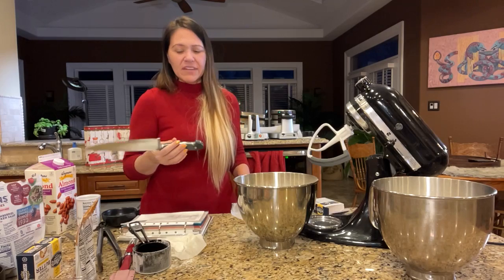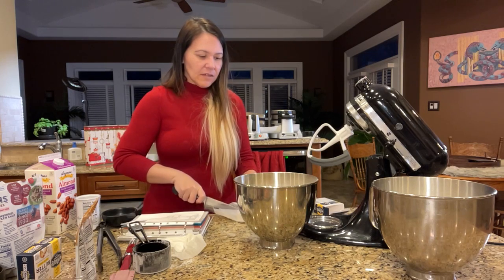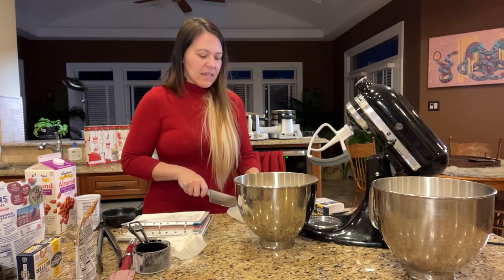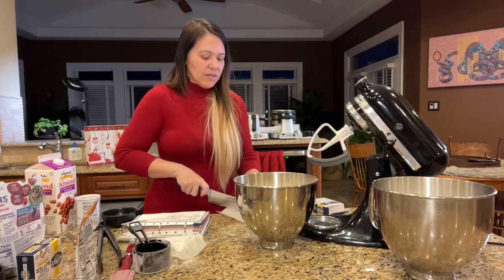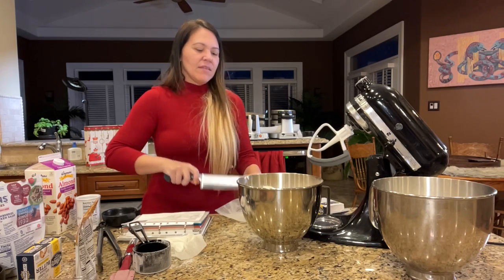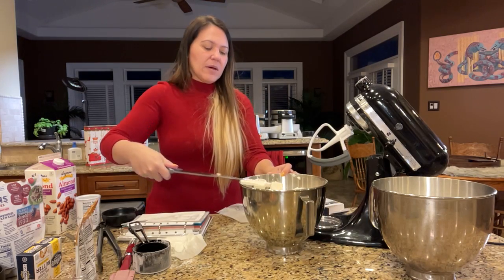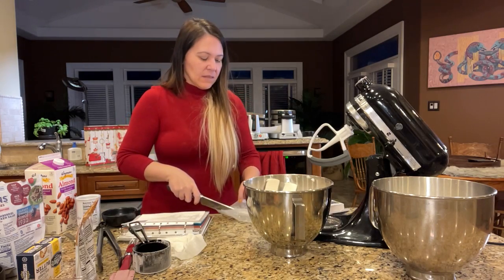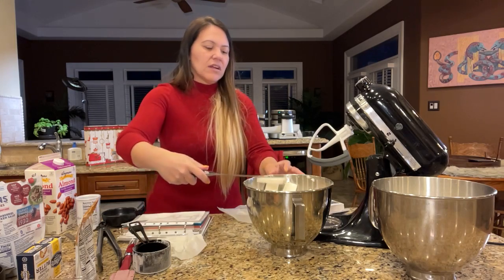I should put these knives on the list — I've had them a long time, like one of my first knives. Now you can mix the butter with the flour before you do the eggs so it incorporates better, but I didn't do that, so that's fine. I usually like to mix my butter and flour before adding any other ingredients. If you make the butter chilled, that's also really good — cut it into small cubes and it'll melt evenly through whatever you're cooking.